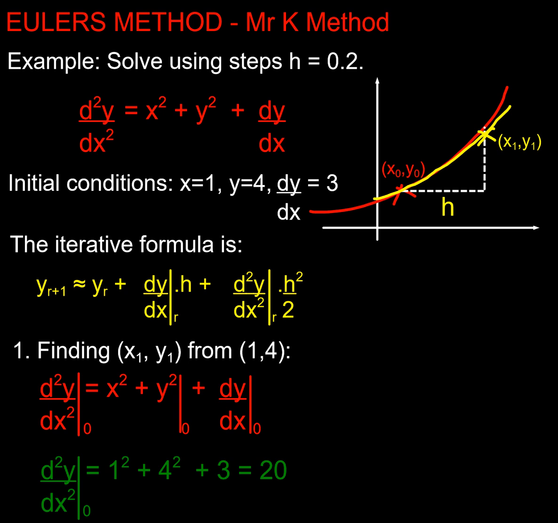So, here's my differential equation that I want to solve. Here's my initial conditions. I'm going to use h equals 0.2. Okay, so, and here's my iterative formula down here. What's the first thing I'm going to do? Well, I need, I know, at this point, I know what my initial y value is. I know what my gradient at y is, at that initial point is. What I don't know is what my second differential is. How am I going to find it? Well, I've got a differential equation. So, here's my differential equation. And I'm going to apply that at the first point by substituting in the values from my initial condition. So, x equals 1, y equals 4, and dy/dx, the gradient equals 3. And, using the formula, I get that my second differential is 20.